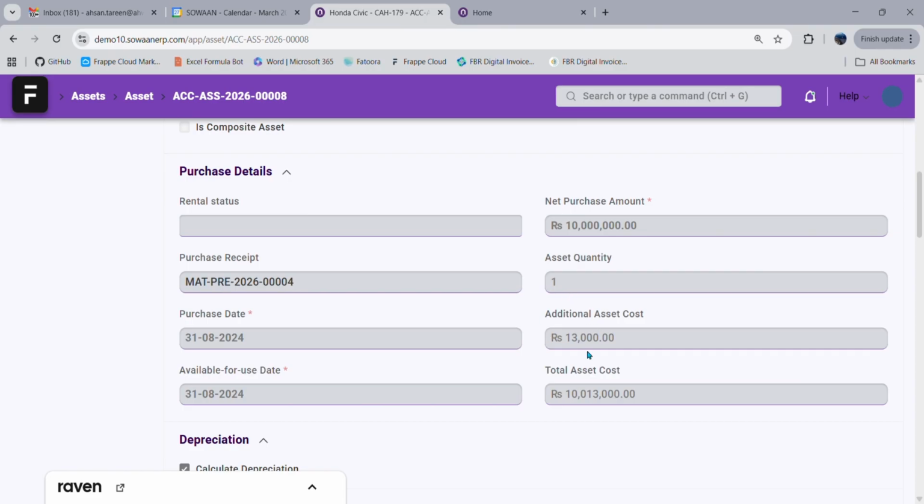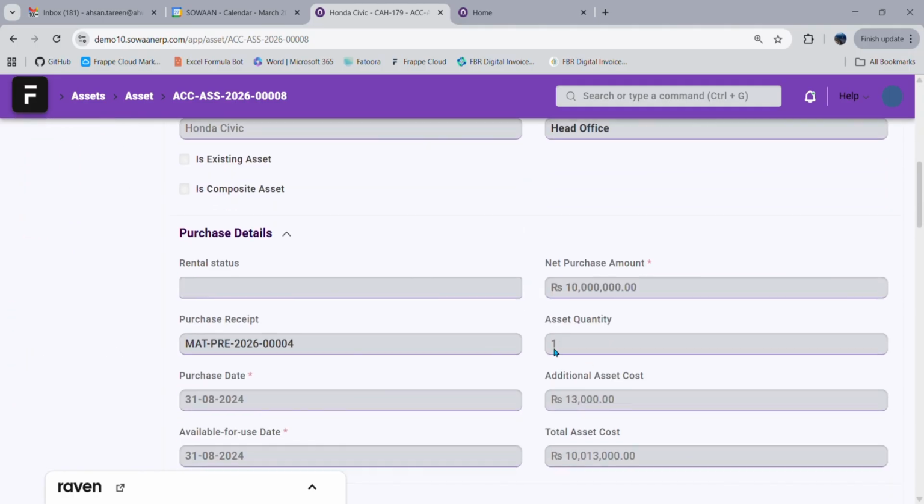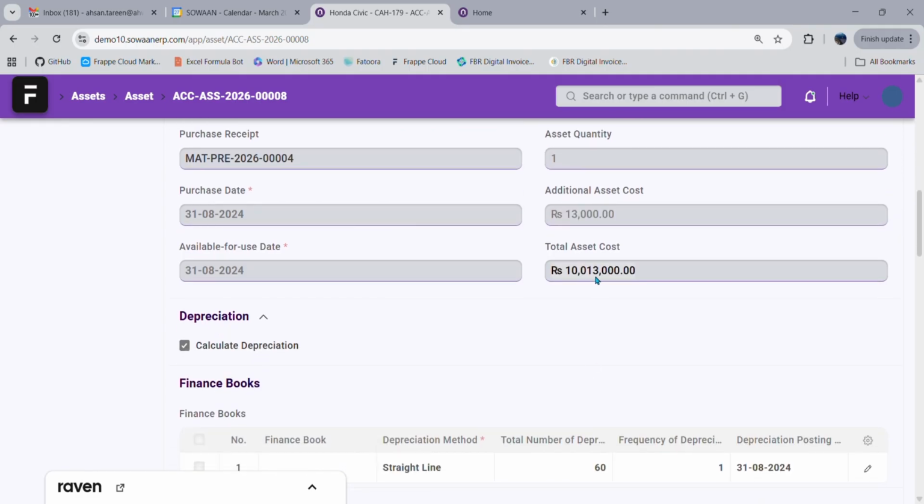So you see there are two expenses in fact. The one is for 12,000, the other one is for 1,000. 1,000 is for registration and 12,000 is for motor vehicle tax, and those two expenses I capitalize for the same asset, increasing the value of the same asset as an additional cost, making up the total asset cost as this much. That is, the purchase value, including the additional expenses borne during the course, which I have capitalized, bringing up the total value as this much.